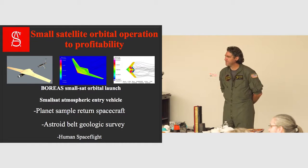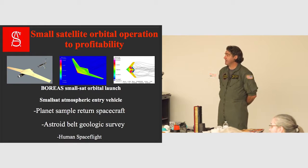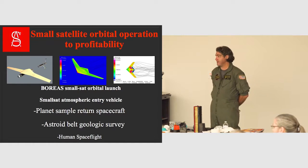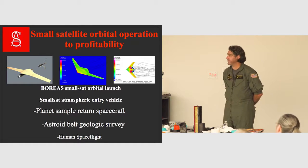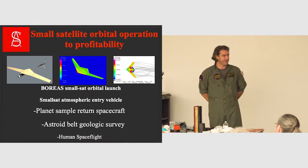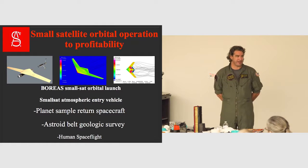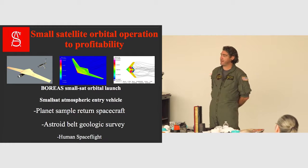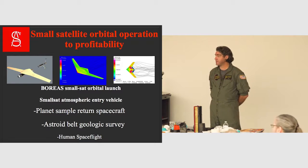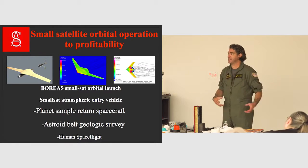How long do satellites stay up in this class? Anywhere from two weeks to a couple months. Once you start adding propellant tanks and going to larger orbits, you can stay up almost indefinitely — until you run out of battery or it breaks down. There's actually a whole orbit called graveyard orbit where they park all the dead satellites. A company called Rocket Aerodyne is planning to go grab one, fuel it back up, and put it back into service. We're getting to the point where we can go up, do maintenance on a dead satellite, and bring it back into service.